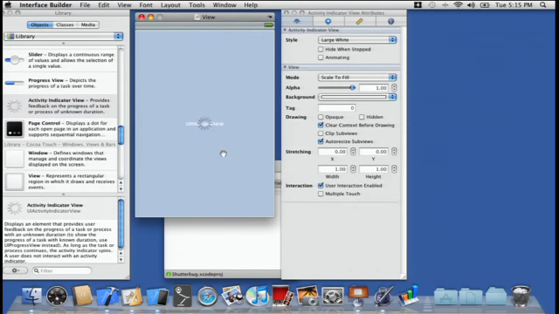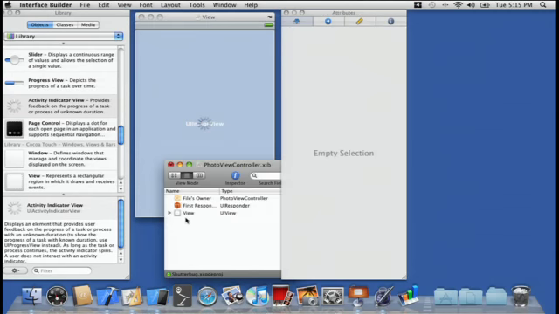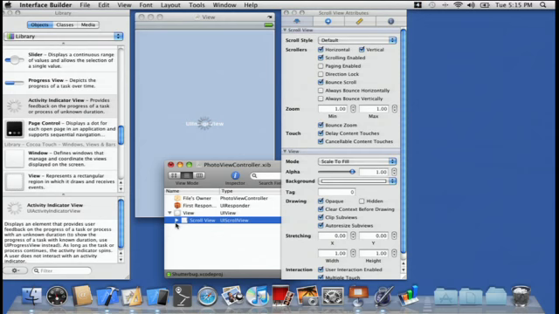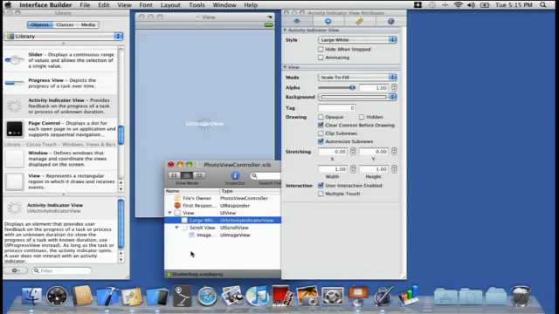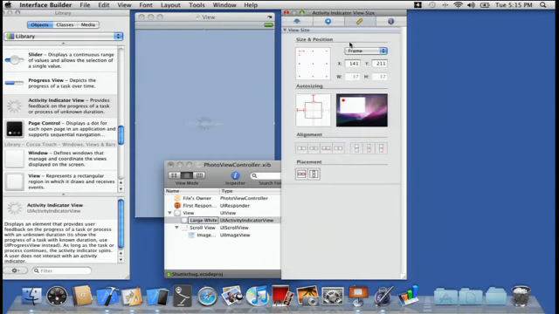Put it right here. One thing I want to make sure is that it's not a subview of the scroll view, because I don't want it scrolling around. I want it to stay in the center. So I'm going to go down here and check that. And in fact, it put it as a subview of the scroll view. So I'm going to drag it out to be at the same level as the scroll view. The other thing about it is I want it to stay in the center, so I'm not going to have it hooked to an edge.